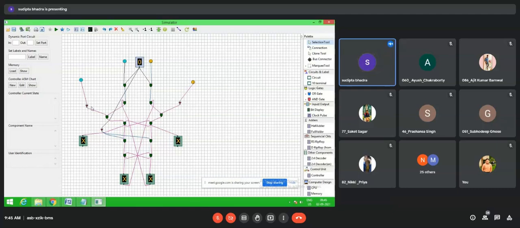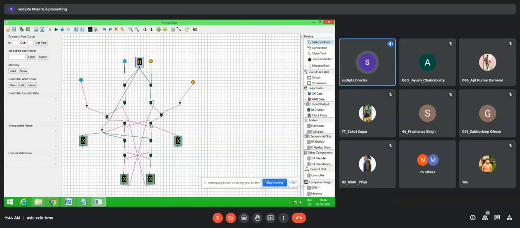So this clear bar means clear with a NOT gate. So here I take this particular AND gate, okay, and then the output of the AND gate is given to the latch of the master.